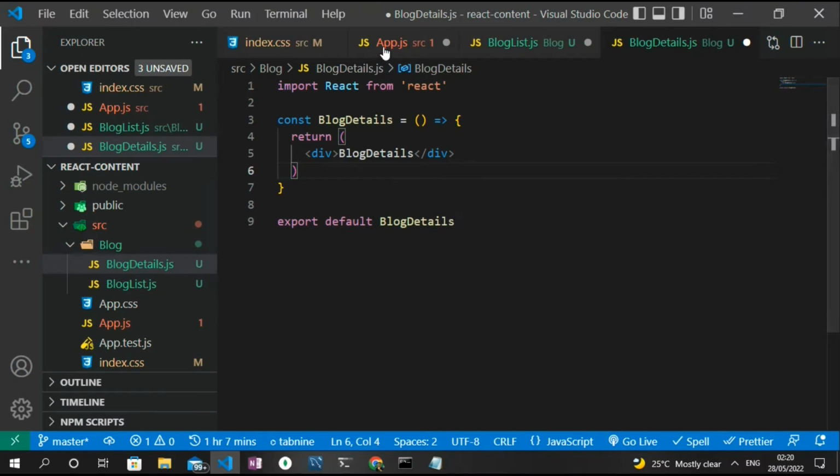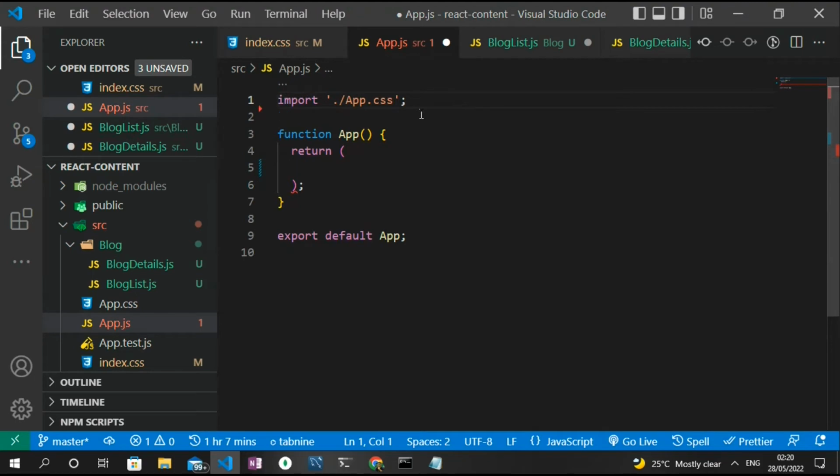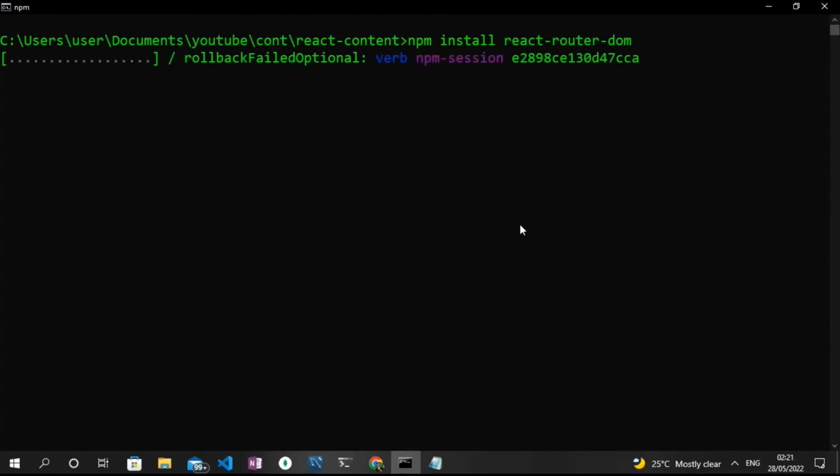So moving on, the next thing we need to do is to set up our components inside of the app.js file, and to do that we need to install React Router. So to install React Router, I'm going to head straight to the terminal once more, and type in npm install react-router-dom and then press enter. If you are not aware, React Router DOM recently created a new update. So we currently have React Router version 6. That's what we're going to be using for this project, so this project is up to date with the most recent features of React Router DOM.